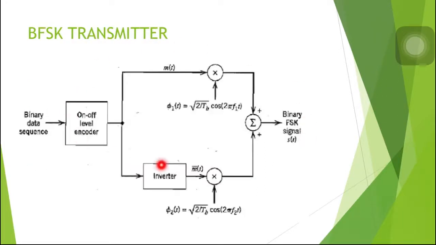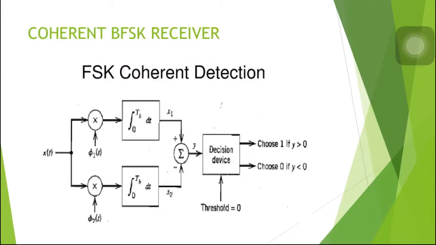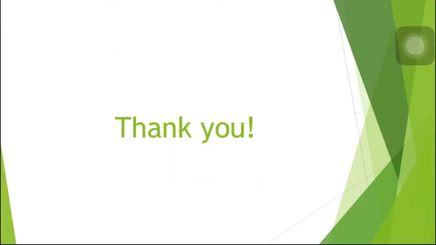Finally, we understood what the BFSK transmitter is and how it works. When we give zeros and ones, the inverter just inverts the values and gives the output, and the BFSK signal is transmitted and received using a BFSK receiver. We also have a decision device here. We will get 1 when R1 is greater than R2, and 0 when R2 is greater than R1. I hope the class is very clear. Okay, thank you.